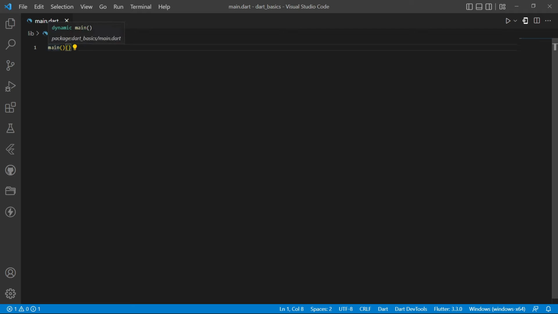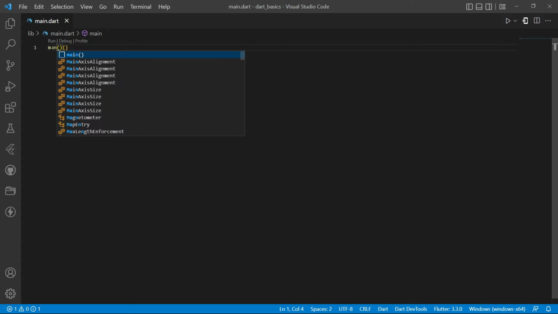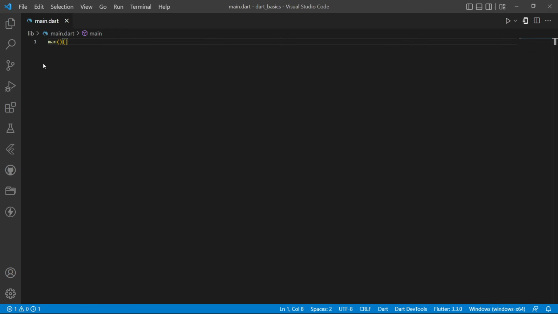If I change this to man, you see that there is no run. Let me go back. You see, when you have main, you get these buttons up here. But the moment you change it to a different name, the buttons are gone. So whenever you start a Dart or Flutter application, the code should start with main, something like this.